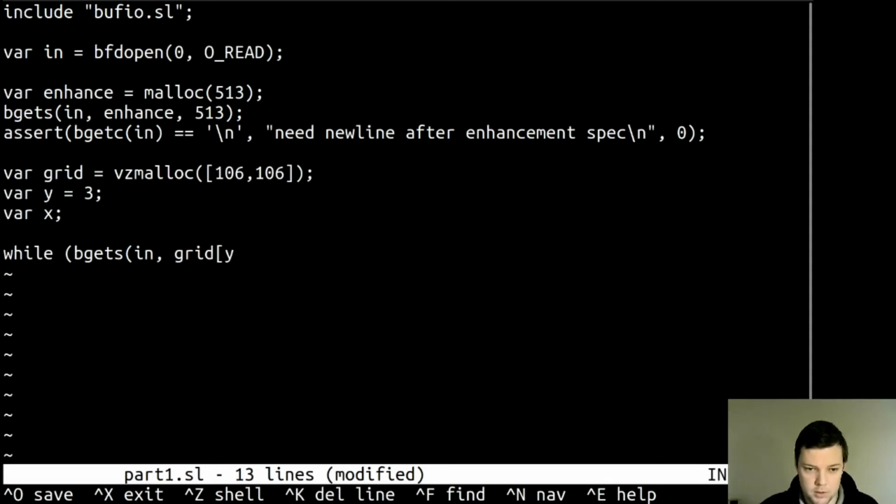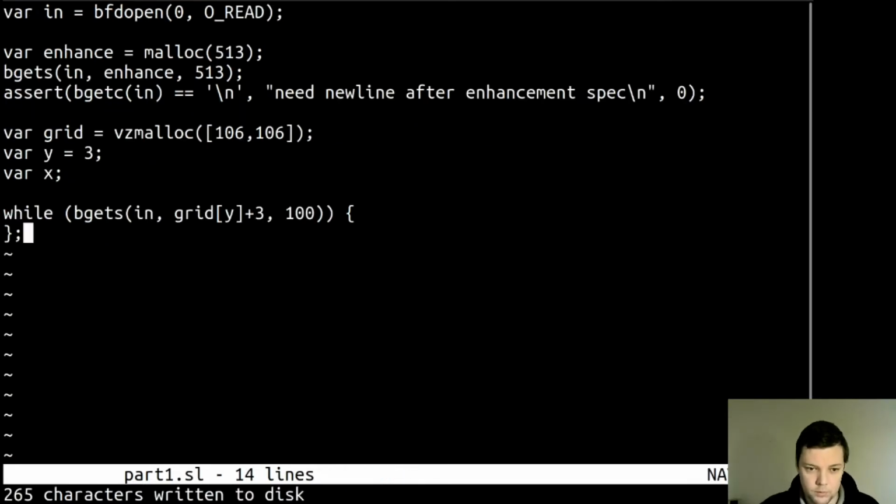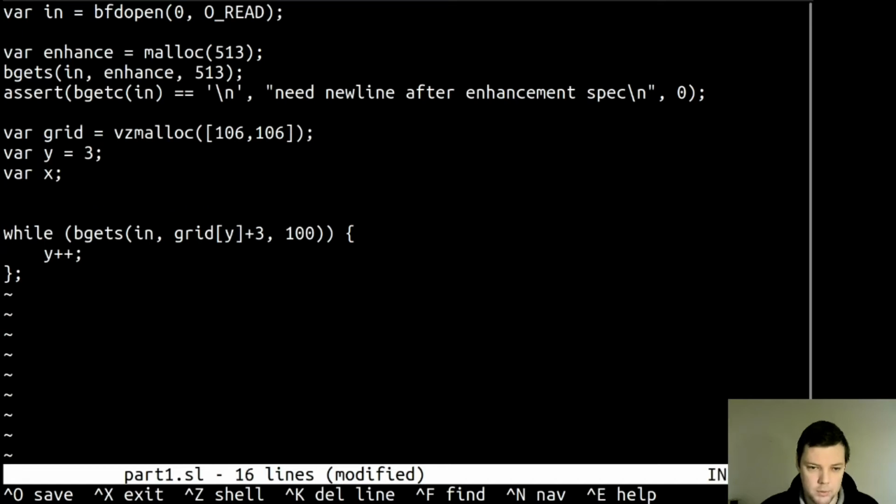So we want to read into grid Y, and we want to read 3 characters into it. And then, well, actually, let's just initialize everything to a dot.